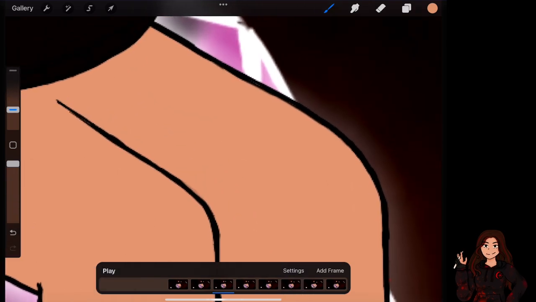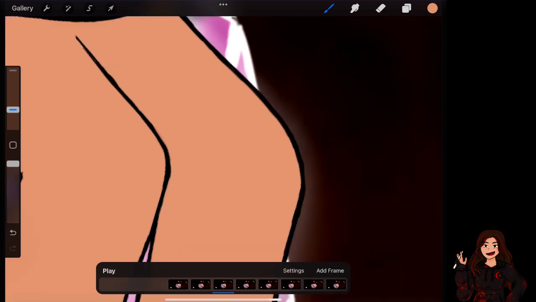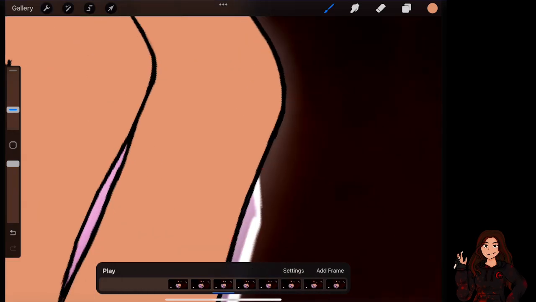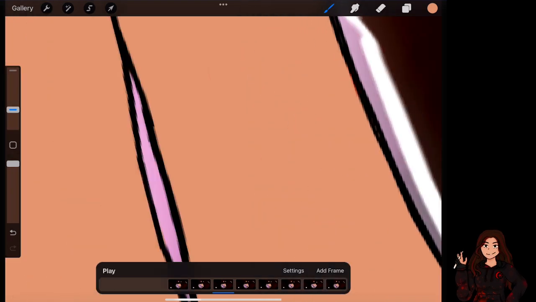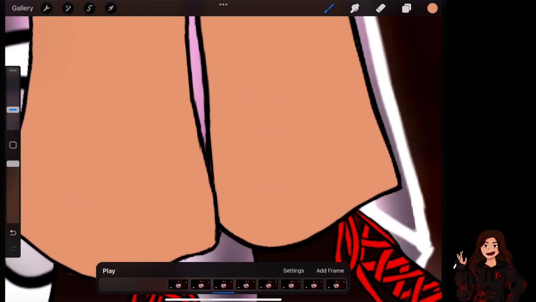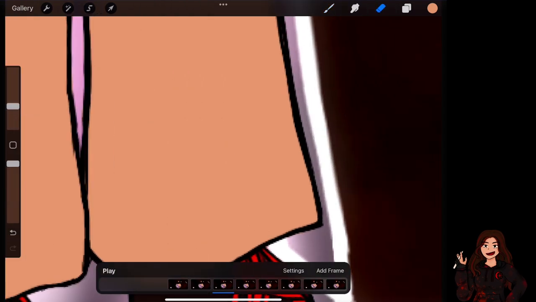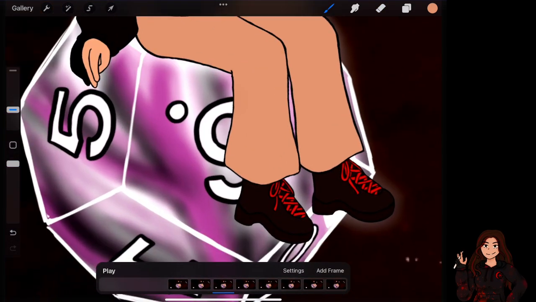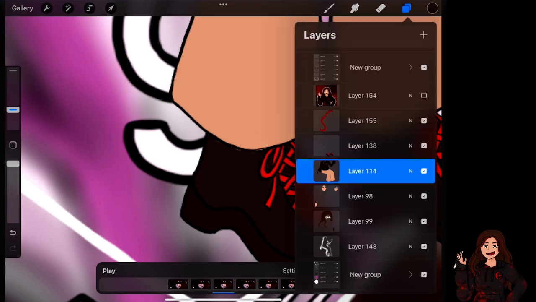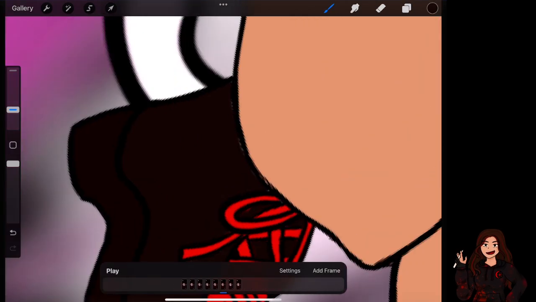Fortunately, though, most of the details that I actually miss here are not going to be visible from, let's say, your PC or whatever, because they're so small, which is good because I probably cannot make this be perfect.